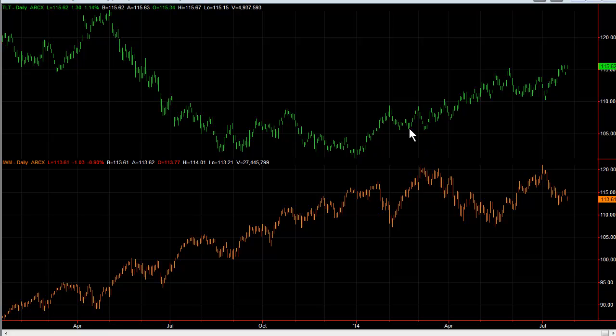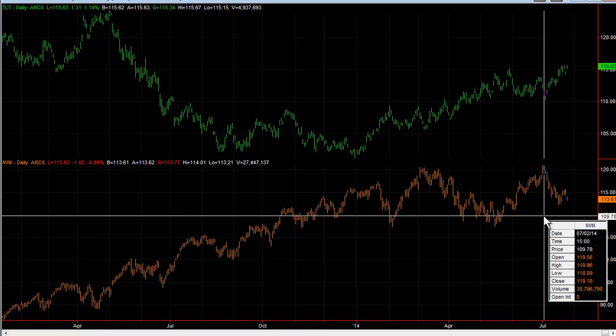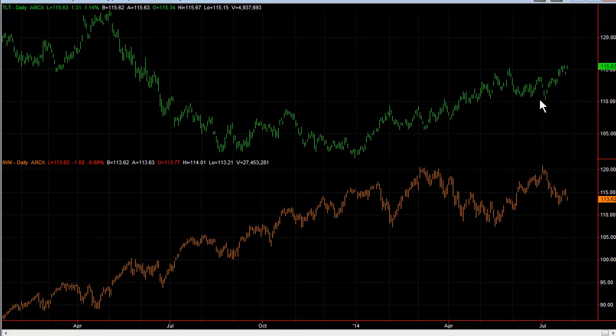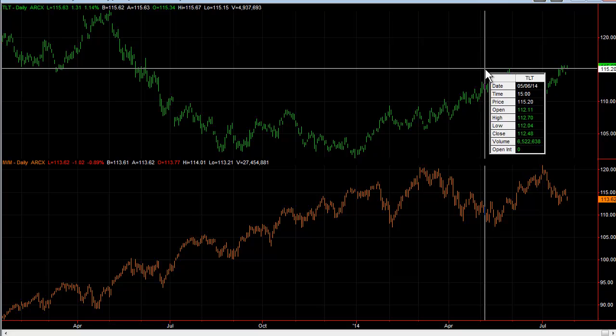And then what happens here? Now bonds are pushing up, Russell 2000 is moving down. So as money comes out of the Russell 2000, it has to go somewhere. So a lot of it's been going into the bond market. And now you can see the Russell coming off more from that July 1st or 2nd high, and look what bonds are doing, making new highs.